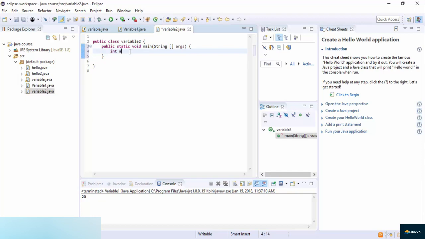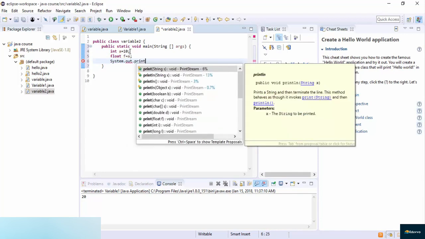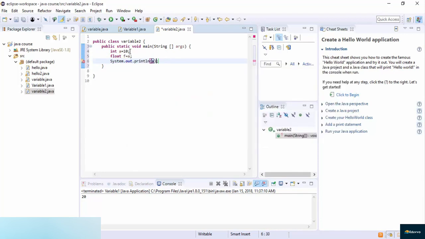Now I write int a is equal to 10, and then I write a float value. Float f is equal to a. Now I write System.out.println to print a, and then System.out.println to print the float value.